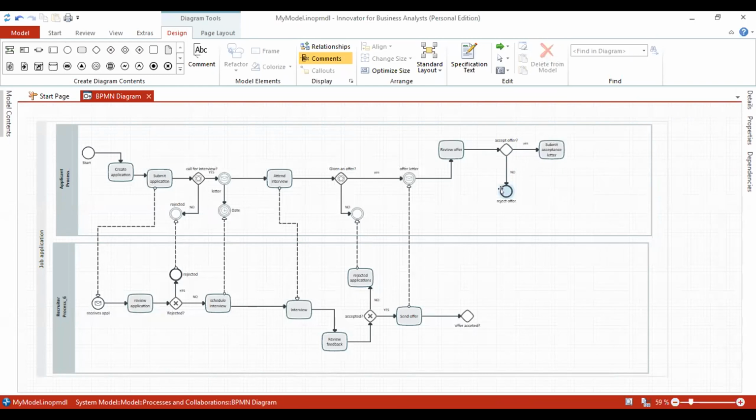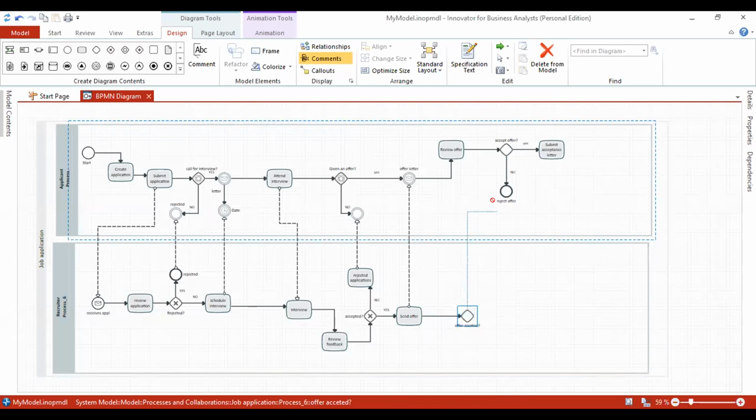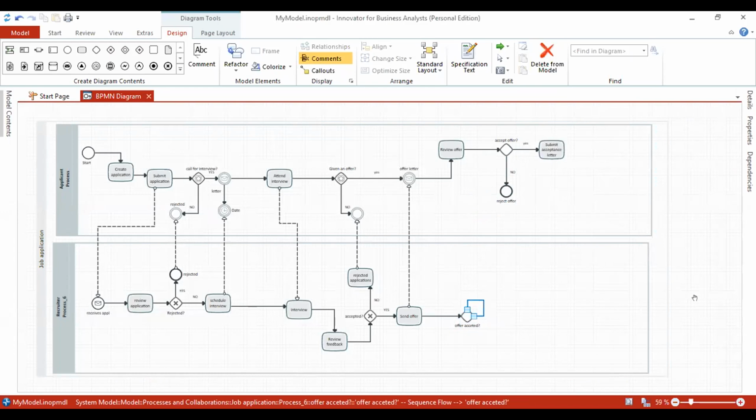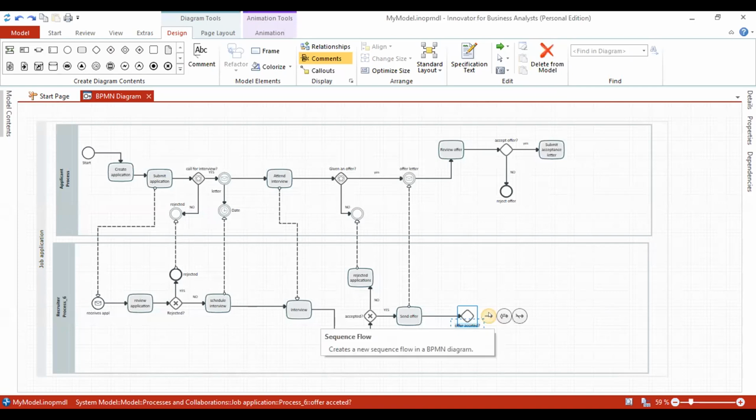Now let's see. Here, we need to make provision for the reject, and a sequence flow cannot take us there. We need a message flow. This doesn't give room for a message flow.